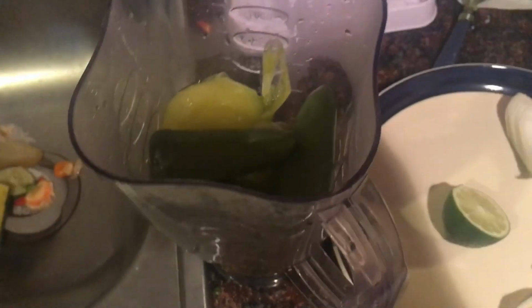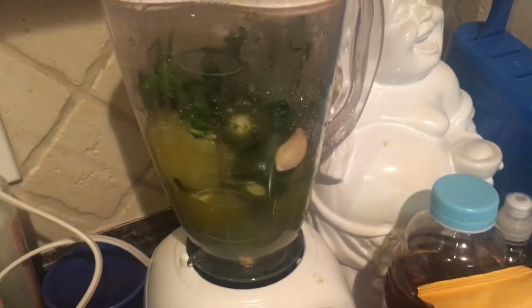To our salsa, we're gonna add half of the cilantro. We're gonna add the 3 garlics. We're gonna add a little bit of chicken broth, and we're gonna add a little bit of salt. So it should look something like this. Okay, so now we're just gonna blend.